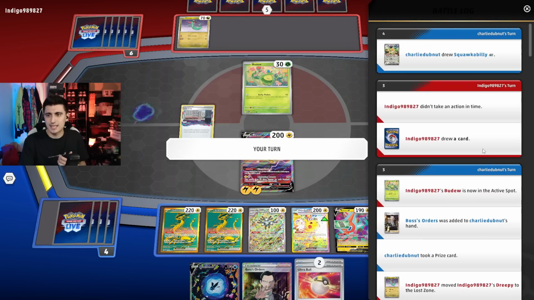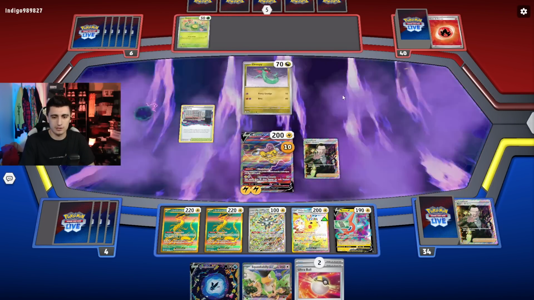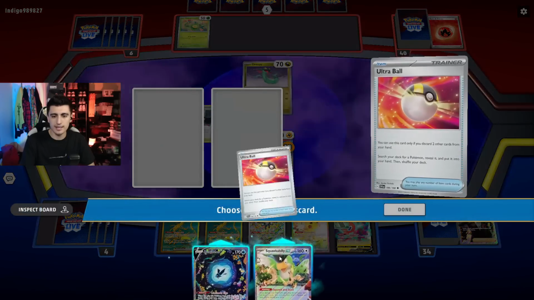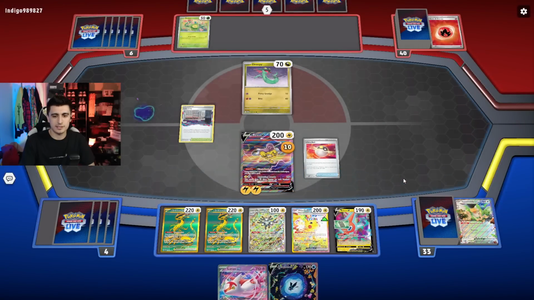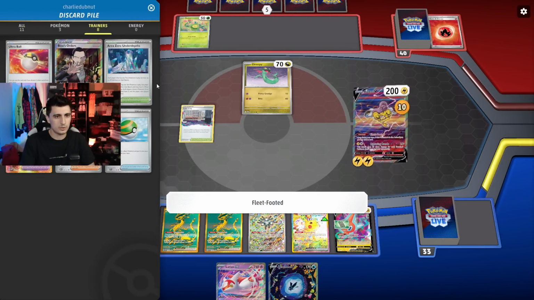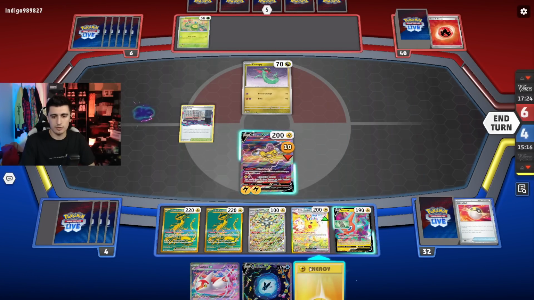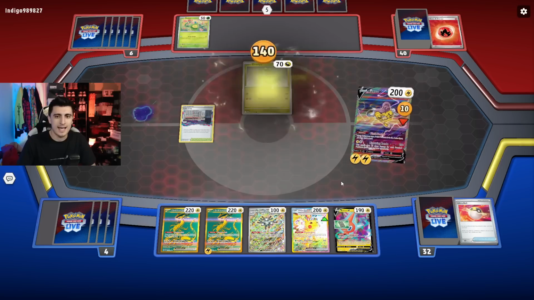Wait, did he just not attack? He didn't take an action, so I think they've just kind of accepted the fact that they're going to lose. Let's go ahead and Ultra Ball these cards out. We'll grab the Latias while we're here. We'll Fleet-Footed, and I think we have one more Stadium. Yeah, so we still have a Stadium in deck. We'll attach this to the Dawn and smack that Dreepy out of here.